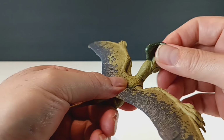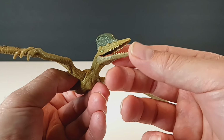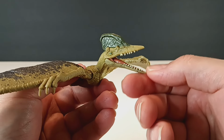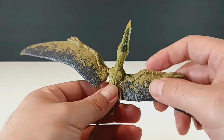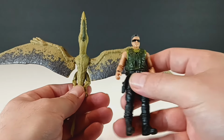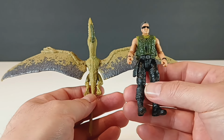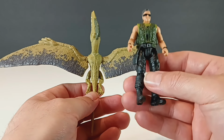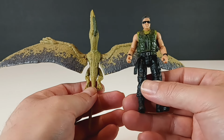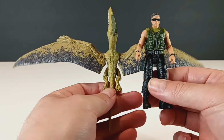And then the head, you got that cut right there, but it doesn't have any articulation. And then, of course, the beak is on a hinge. So it's very cool right there. And so, as far as comparisons go, here is a 3 3/4 human. So, as you can tell, this thing is way oversized. And it should be much smaller. It should be about half the size of a human, in reality. But other than that, this is the comparison of what it looks like.